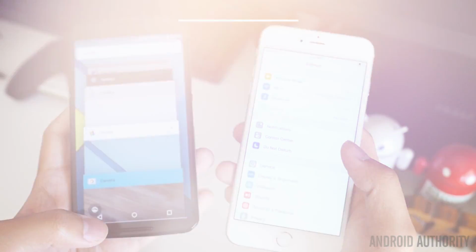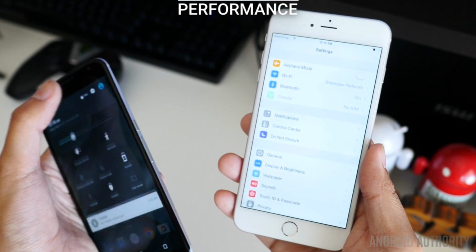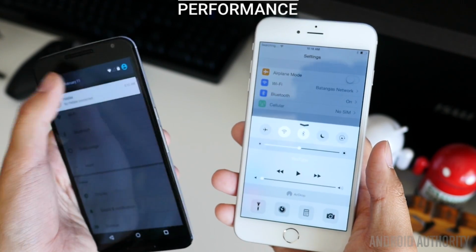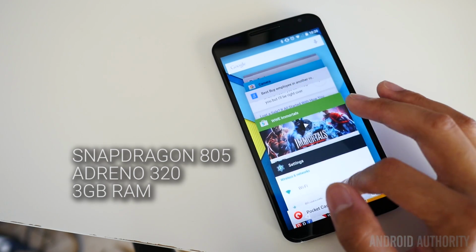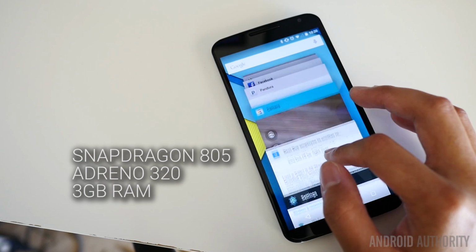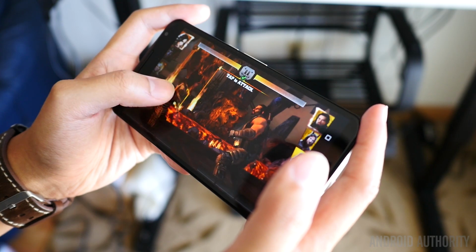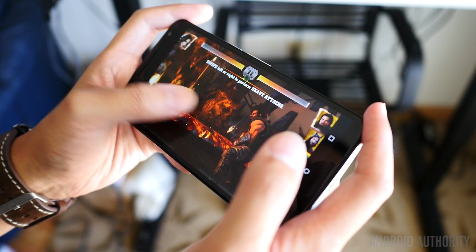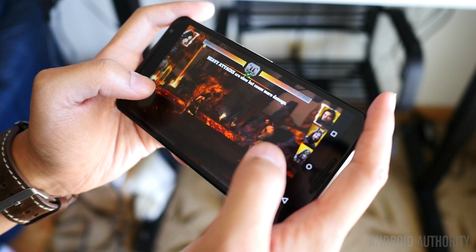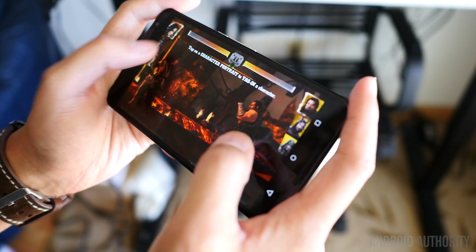Performance on a Versus like this is always a bit of an odd situation, because we're talking about two completely different architectures. The Nexus 6 sports the usual type of processing package created by Qualcomm, and in the Snapdragon 805, it enjoys the kind of high-level performance that you'd expect. Multitasking is an easy affair with 3GB of RAM, and I could run just about any application without any slowdowns. And while I may have seen a few hiccups and transitions here and there, it has more to do with the occasional bugs in Lollipop that are sure to be fixed in updated versions. And nonetheless, gaming is still a breeze with the Adreno 420.